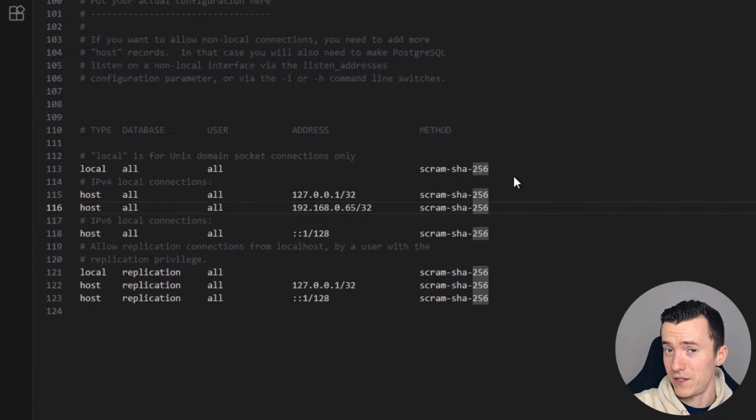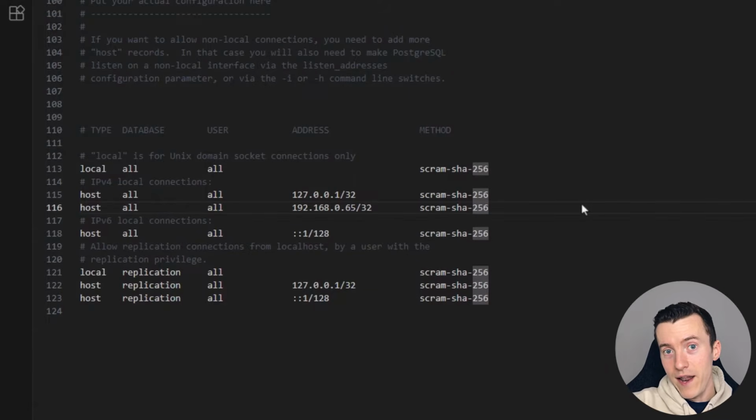The value I don't recommend using is trust. Using trust method means that PostgreSQL will allow connections or access to all databases for all users from this machine without a user needing to provide a username and password. The trust method will essentially leave your PostgreSQL server wide open. Again, I don't recommend using it.